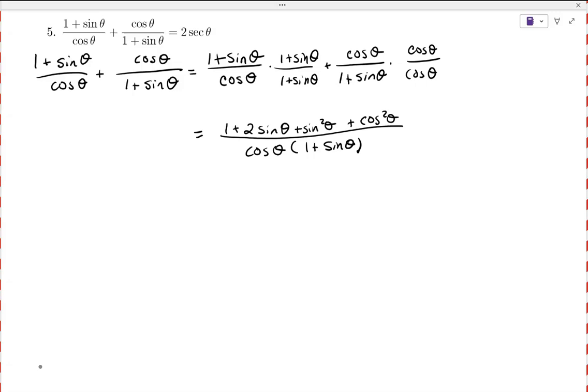Again, that was just more algebra, right? There wasn't any trig at all. The next step, I think, is a step of trig. What do you recognize? Sine squared plus cosine squared. Good. Yeah, that's a big one you should recognize, right? Sine squared plus cosine squared, we can replace that with 1, right? So this part right here is replaced with 1. Add my 1 and my 1 together, I get 2 plus 2 sine theta.